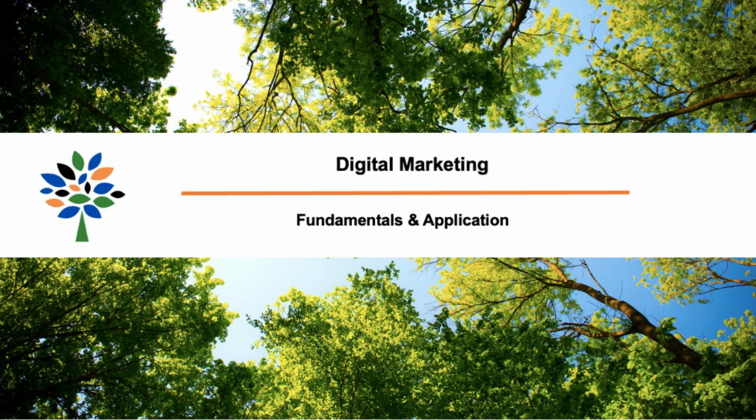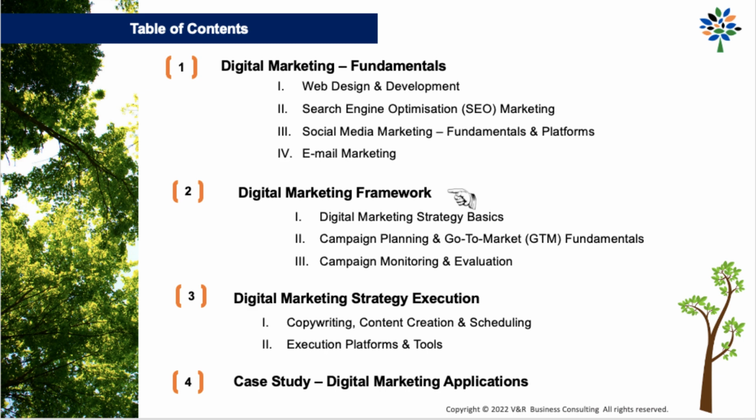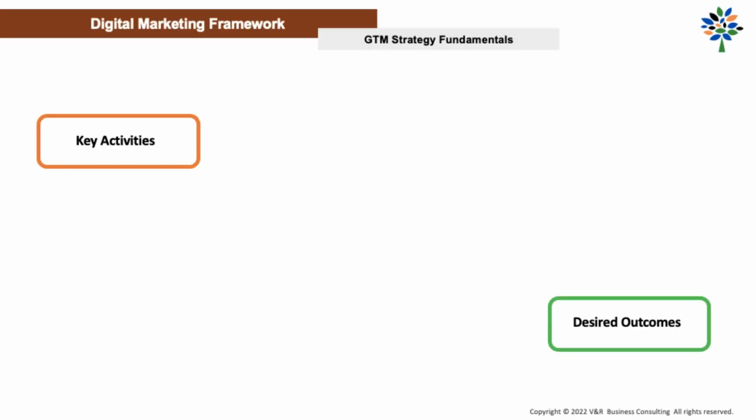Welcome back. We've covered digital marketing strategic considerations as an element of a digital marketing framework in Chapter 2.1 and 2.2. Now we'll get into some of the basics of go-to-market, often referred to by its abbreviation GTM, as well as the main considerations around measuring the effectiveness and performance of a campaign. Let's now get into the fundamentals of GTM.